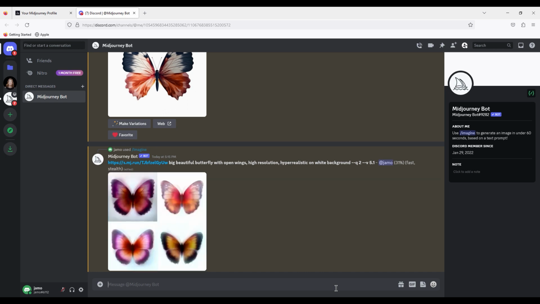With Midjourney, I can just create anything, and for me, this is nothing short of life-changing. It is so much fun now to be able to draw exactly what I want and to be able to create images that represent that.